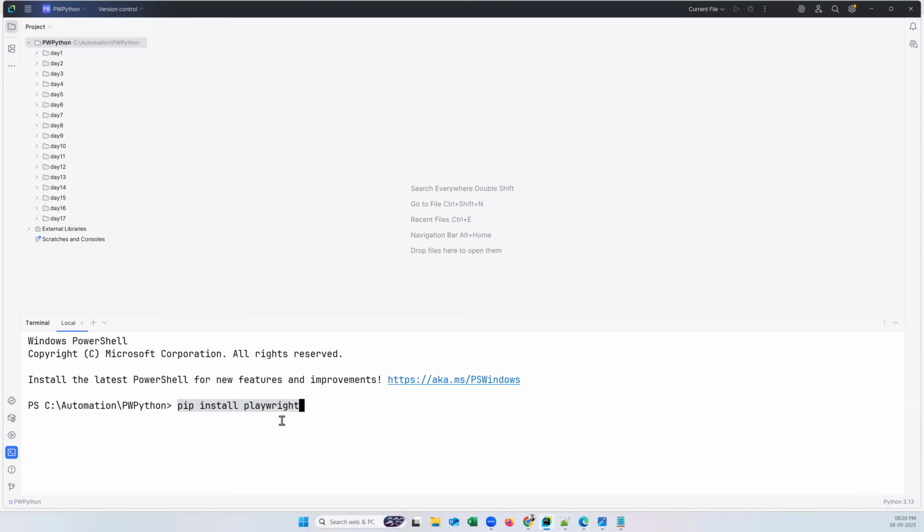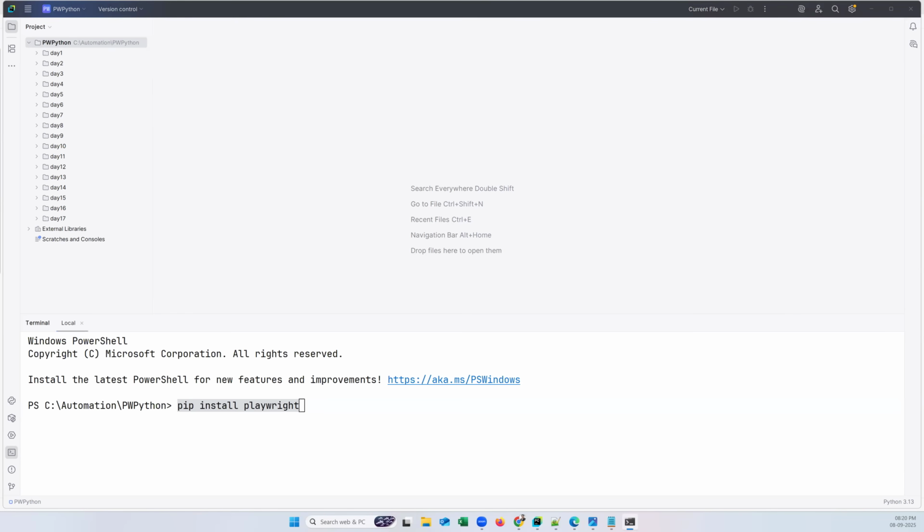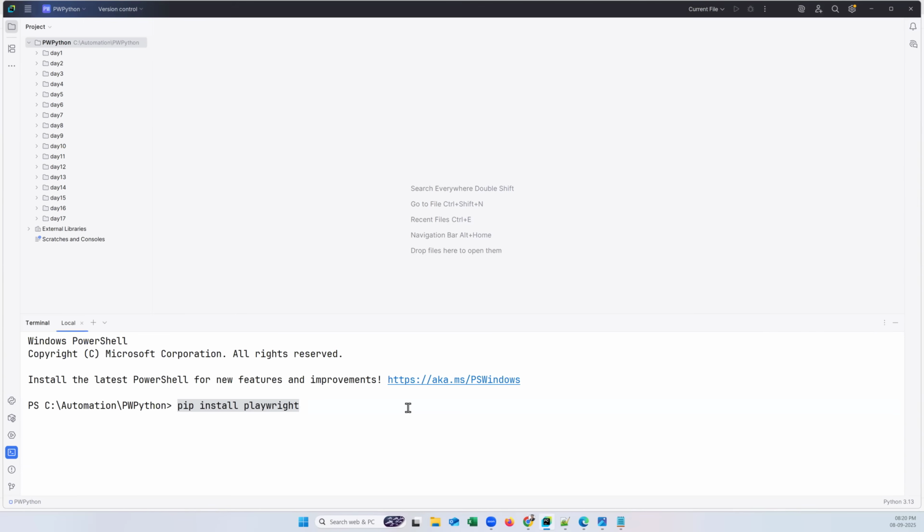Basically it will install browser engines, not actual browsers. When you run the automation, it will run on those particular engines. It looks very similar to the browser, so don't worry. You can see all the execution on the browser. Okay, so these are the only two commands. Even if you're not able to run them here, you can directly open the command prompt. Even if you're working on a Mac, you can open the terminal and run the commands from there. So wherever you want, you can install them.